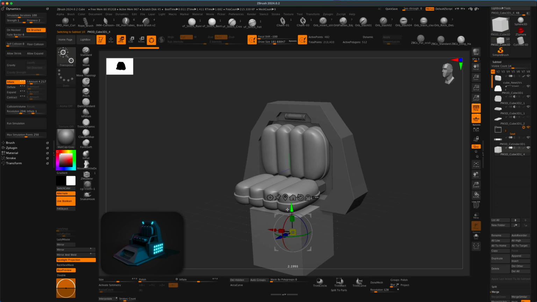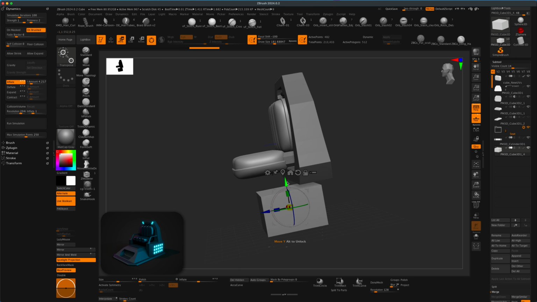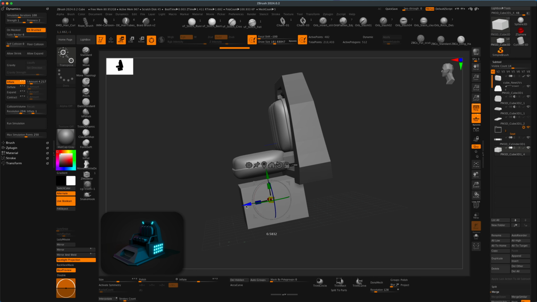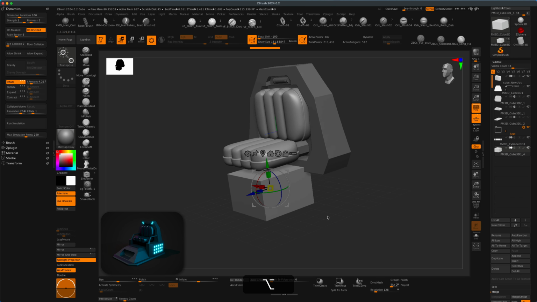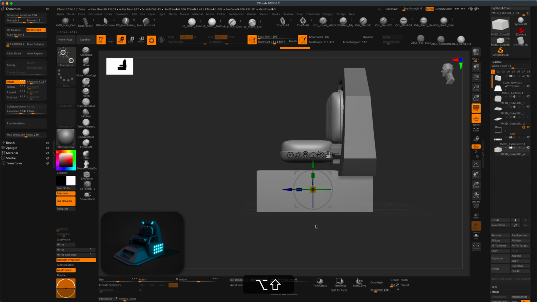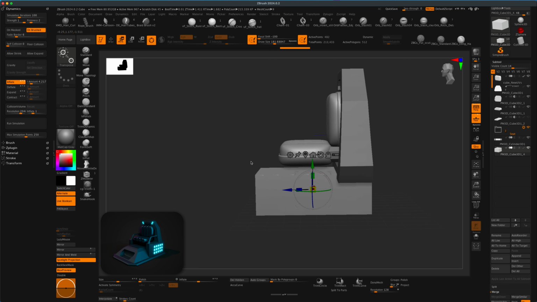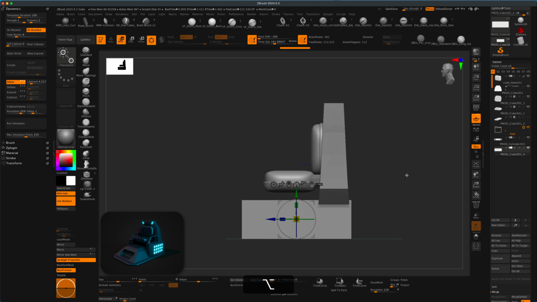So next, let's just start creating kind of the bottom piece for this throne or chair. So I'm gonna do something like this. Let's just move it into position, and let's maybe create a little bit of a space between the cushion and the floor, right? I think that makes sense. If you wanted to, we can just give ourselves a little more room here. And maybe, you know, as you get on the chair, there's almost like a little step. So let me jump out of the perspective view.